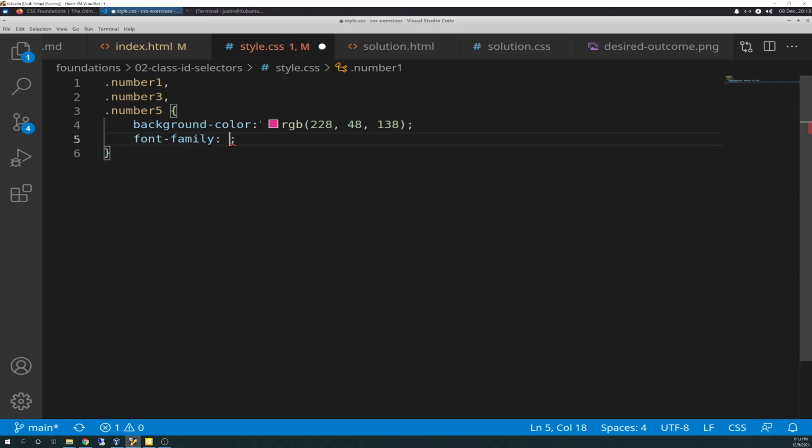And then I did a font family of that. Kept typoing here. That Verdana and then Sans Serif as the secondary. And I moved on, and I thought for a minute, okay, so I've got the similarities there, and I was thinking, should I move on to the IDs or should I stay on the classes? I made the decision, right or wrong, to stay on the classes, and I decided the only one that was different was number 3, which had an additional font size, if you remember.